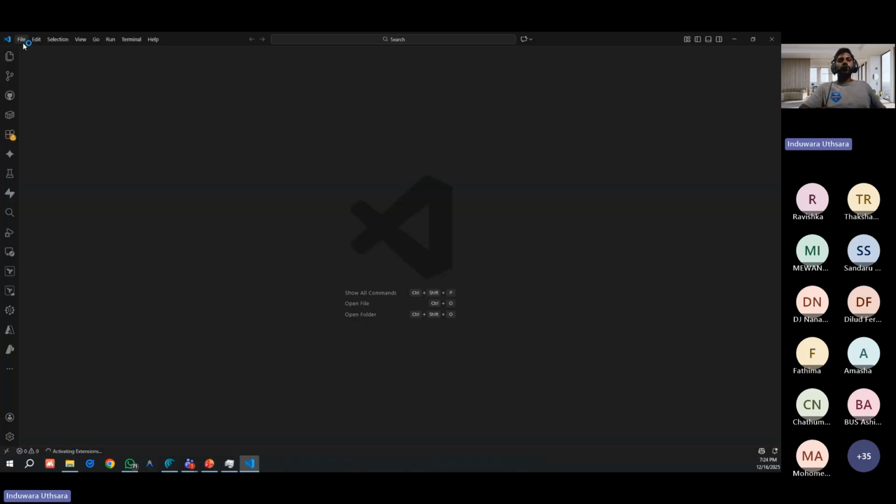I open VS Code. I think my screen is not visible. Is my screen visible? Yeah, yes, okay, visible.